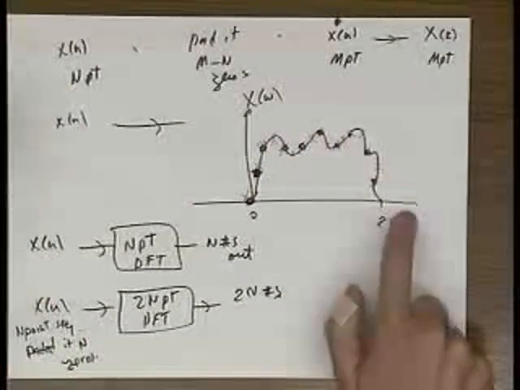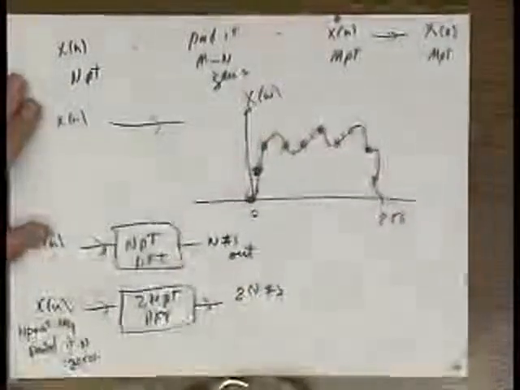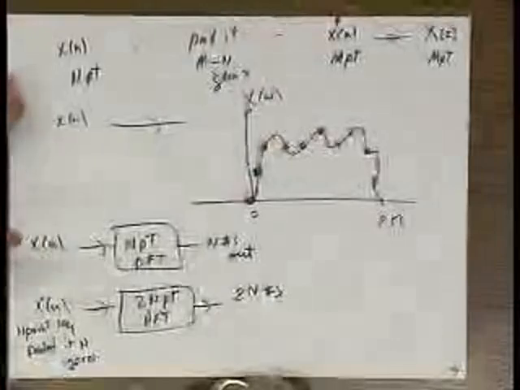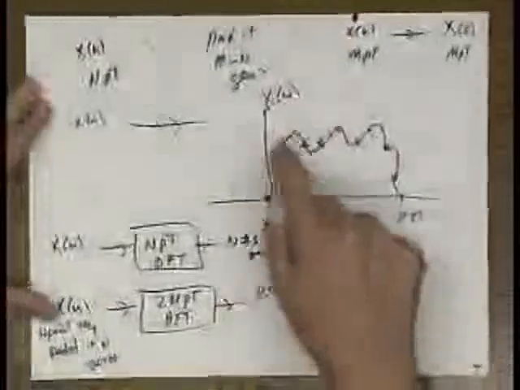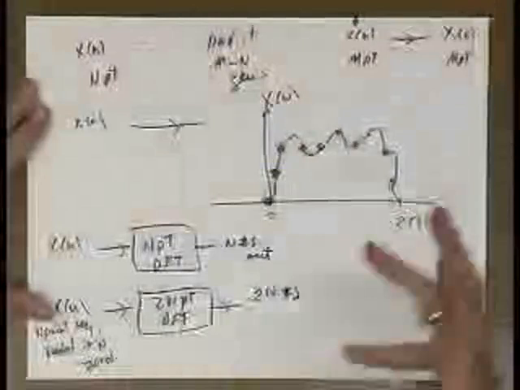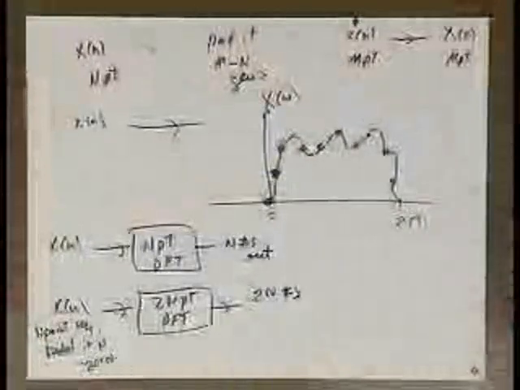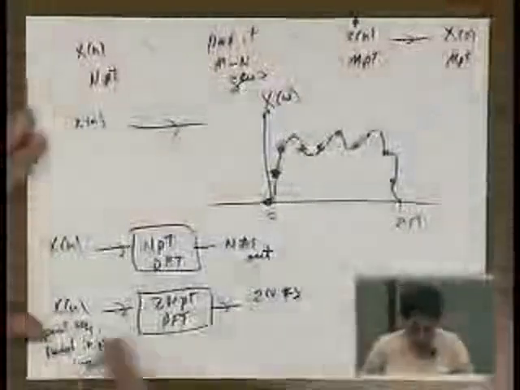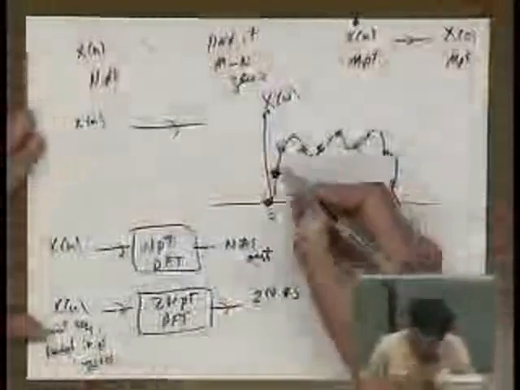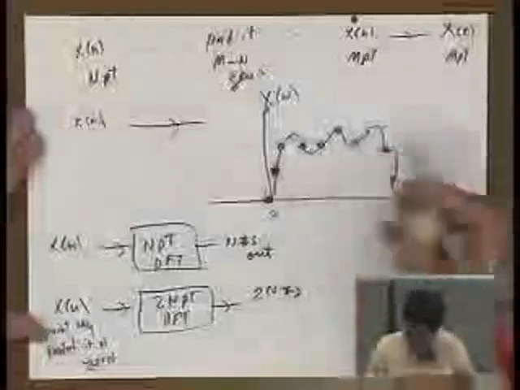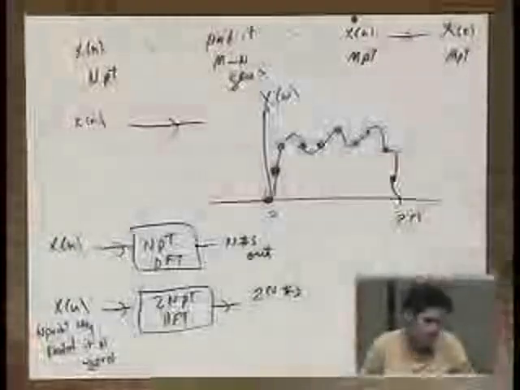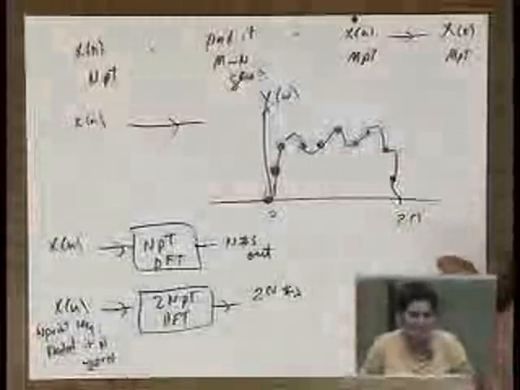One of the questions you might ask yourself is, what is the minimum number of samples of the DTFT that's needed to recover x of n? And what do you think the answer is? If x of n is an n-point sequence, what's the minimum number of equally spaced samples of the DTFT that you can get away with to recover x of n? It's just n. In the case of 2n, I have these extra samples in between, here, here, here, but they're not needed. Okay?